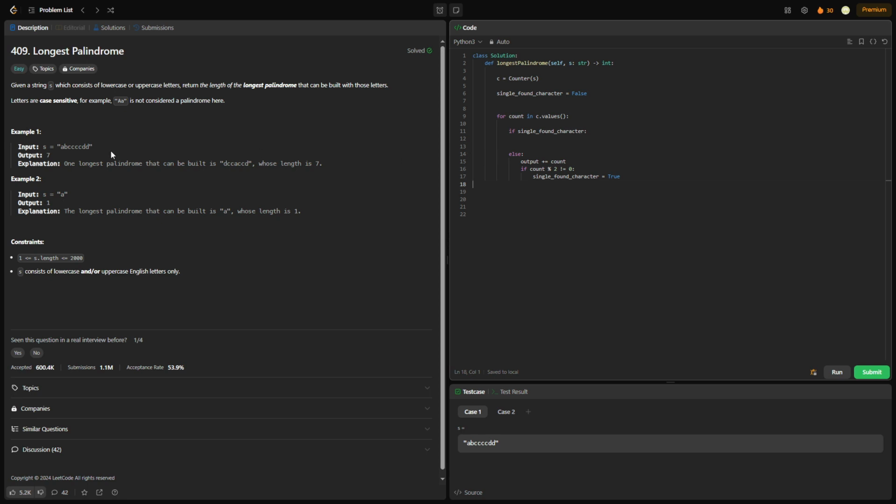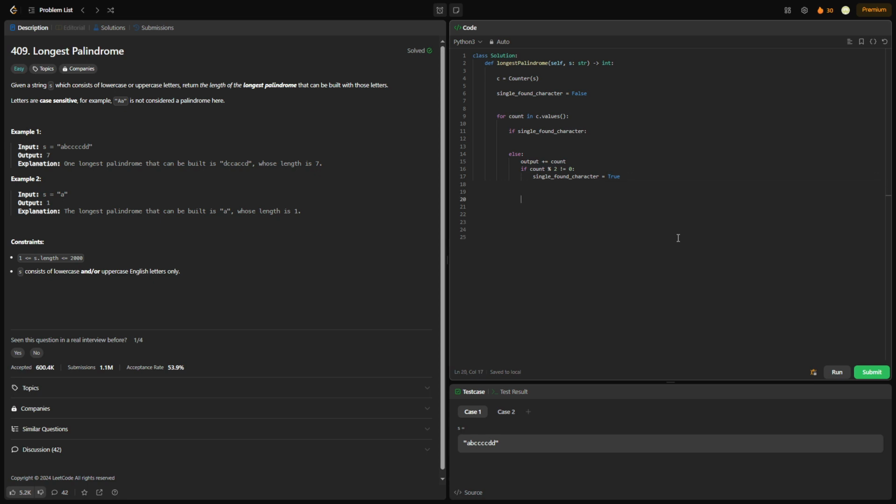Now, when we encounter the A the first time, this is where we're going to flip this to true. Or likewise, let's say we had 3 Z's at the start. This is where we add all those 3 Z's to our output, and we set this to true, right? But in this case, the first odd frequency count is A, which is 1. So we add 1 to the output, right?